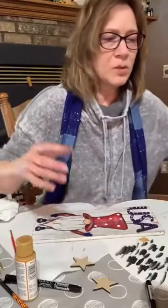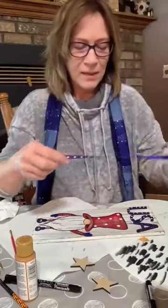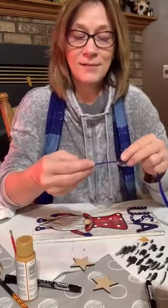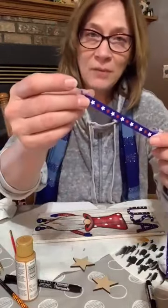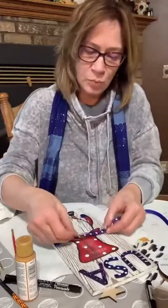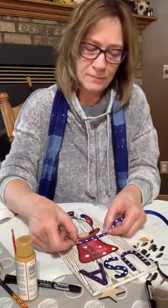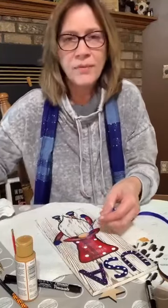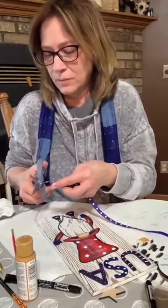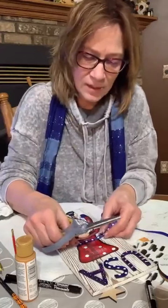Okay, let me show you what else we're gonna add to it. Instead of trying to paint stars, look at this ribbon I had from last year. This is going to be across his brim. It's gonna be sort of the brim of his hat. So I'm just gonna cut that. It's gonna be cute. Trust me, it'd be cute, right? It just adds a little something.